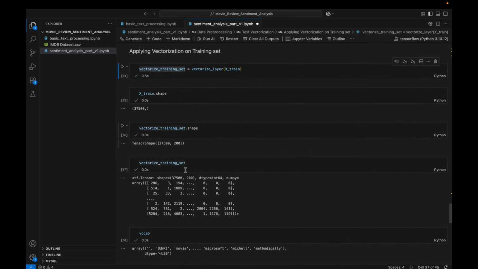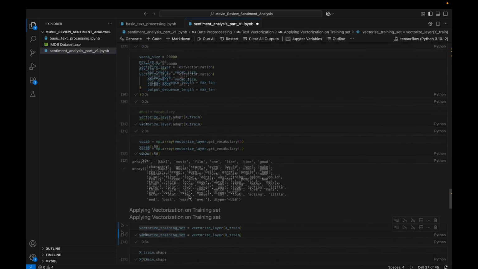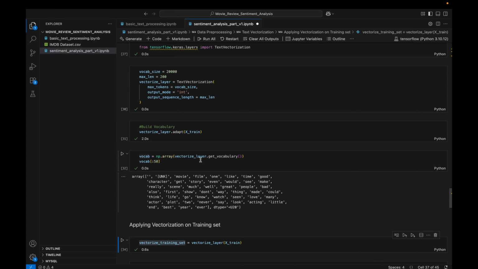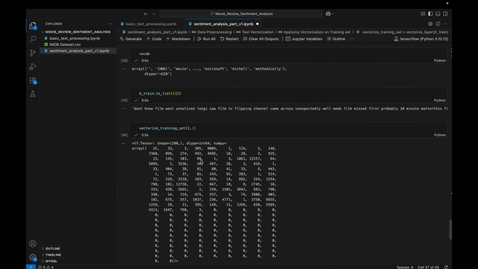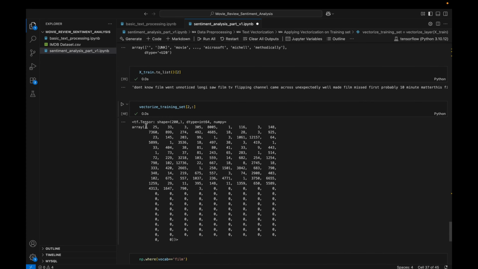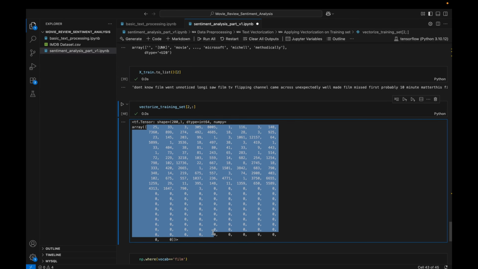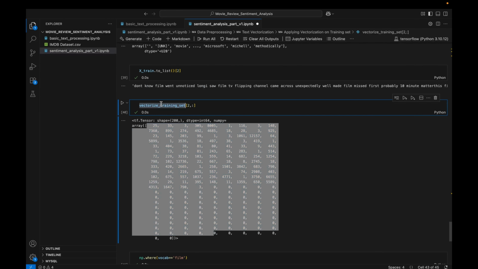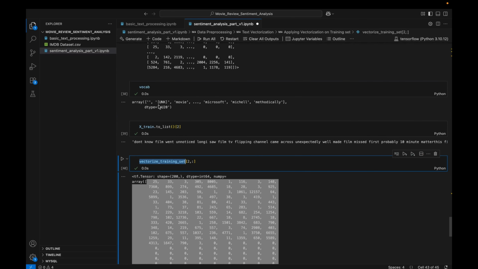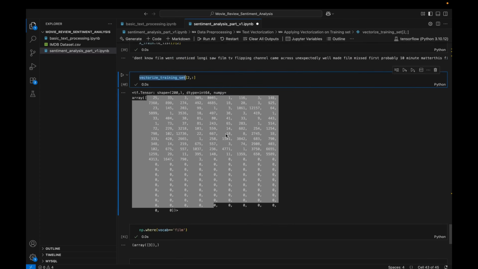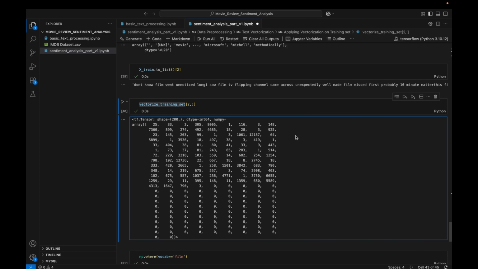So vocabulary creation is very important. Once we have the vocabulary, then based on that we map and get these vectors. So we got our vector for all training examples. This is our vectorized training set. We will use this vectorized training set to train our LSTM model. So in the next video, first we will understand why we are going to use an LSTM model and why not CNN, and after that we will start building our LSTM model.